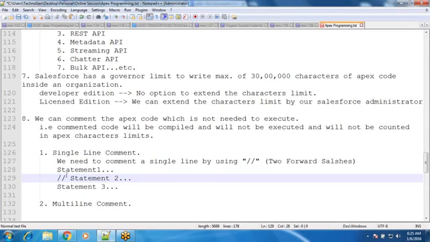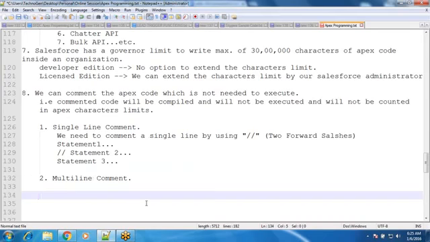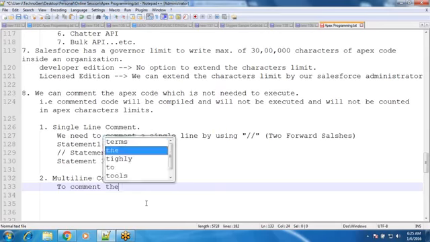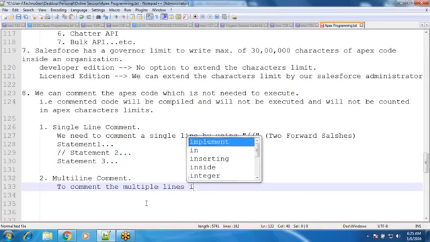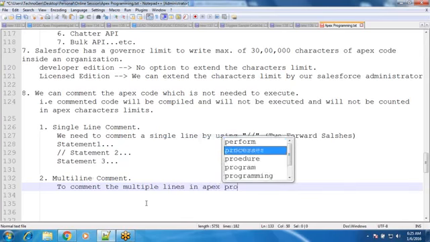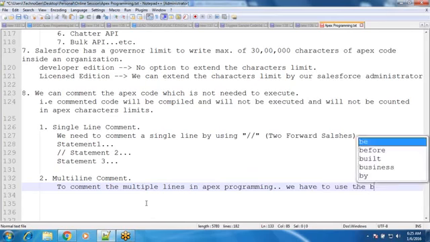And then sometimes I have multiple lines, and I need to comment the multiple lines. To comment multiple lines in Apex programming, we have to use the below format.